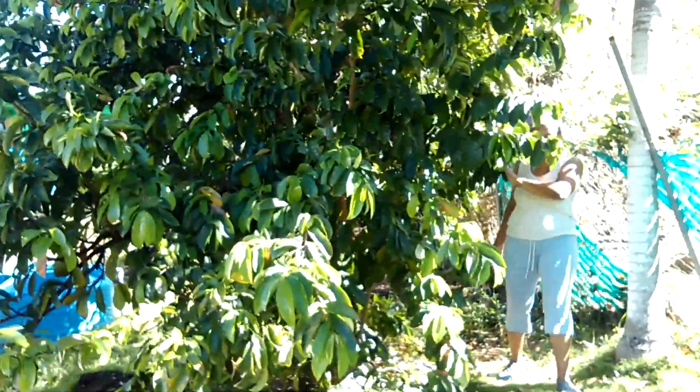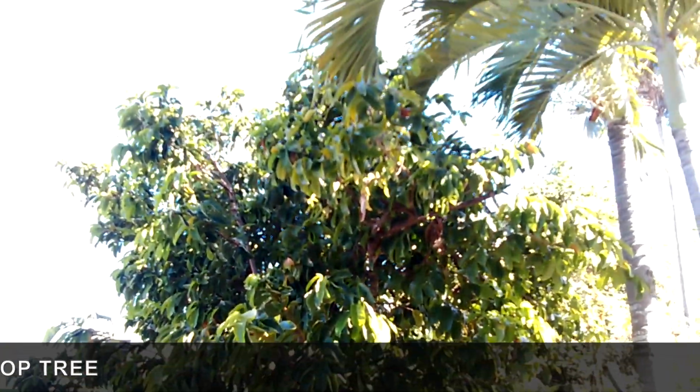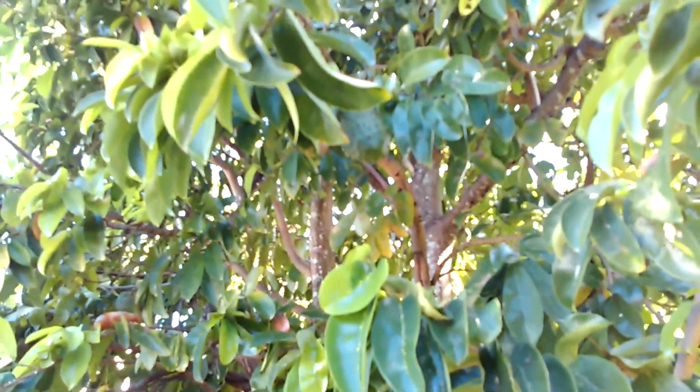Okay, so we have another tree here. What kind of tree is this? This is the soursop tree. Let me see if I could zoom in on a soursop. Oh, there we go. We have a soursop right here. And how often does this bear? All year round, the soursop. Let's check it out. It's pretty big. Oh, there's one right here too.